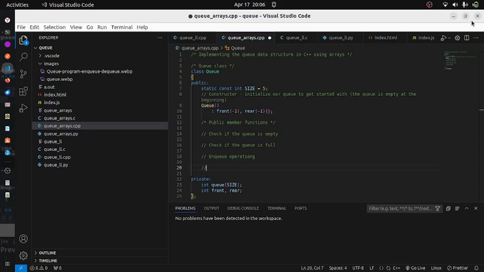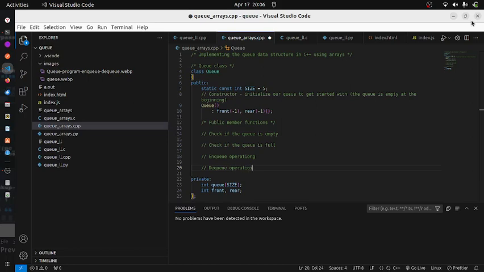We can add elements only at the back of the queue, and we can remove elements only at the front of the queue, and that's the main difference from the stack data structure, where the last element put at the top of the stack is the first element to be removed. Anyways, we should be able to enqueue and dequeue.